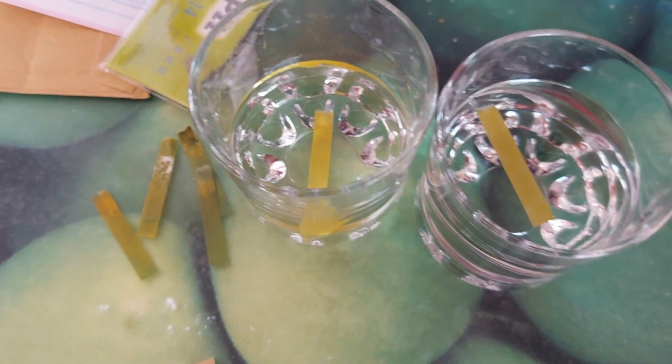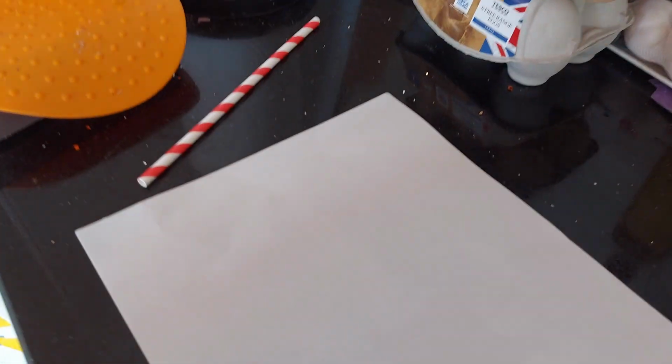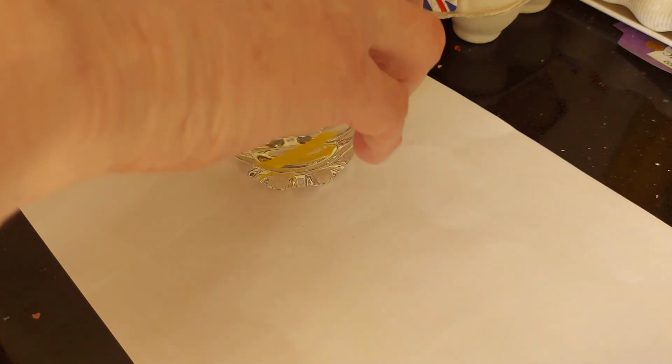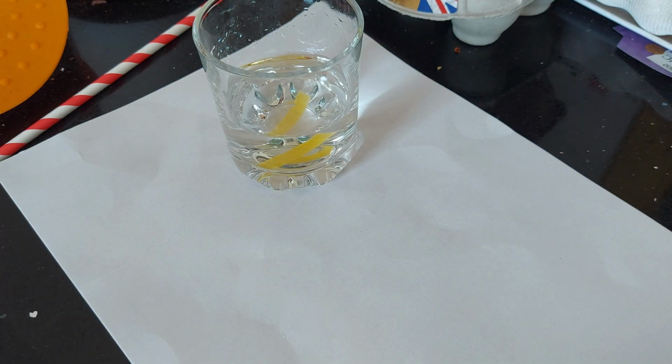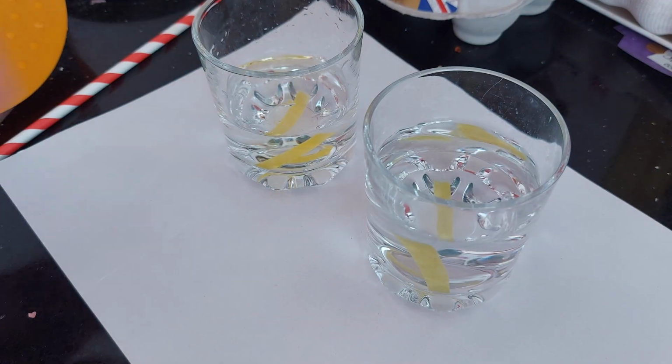Really can't tell much difference. Get a bit of white paper to put underneath. Right, move this over here. I'm moving it because I want to wipe the bottoms of the glasses so we don't get the paper wet. So that's the one that's from the dehumidifier. And that's the tap water.